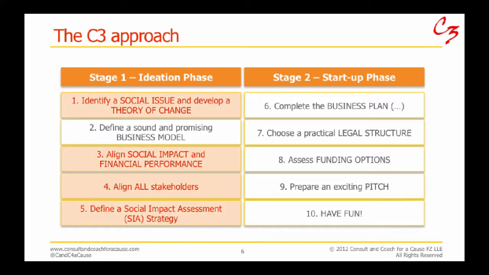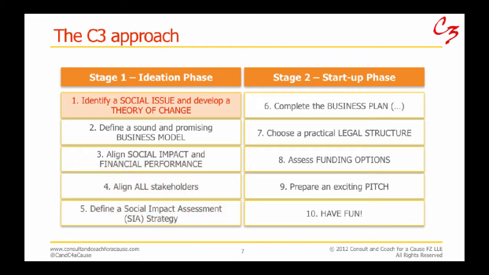In the following slides, we will focus on the building blocks specific to enterprises that have a social mission at the core of their strategy. We'll take a look at developing a theory of change, aligning social impact and financial performance, aligning stakeholders, and conducting a social impact assessment. Other building blocks, such as having a sound business model, a sensible set of go-to market strategies, an appropriate corporate structure, and sufficient funding, are as important. A social enterprise's success also depends on its business performance. In Professor Yunus's words, social business can't expect to win customers just because it's run by nice people with good intentions.